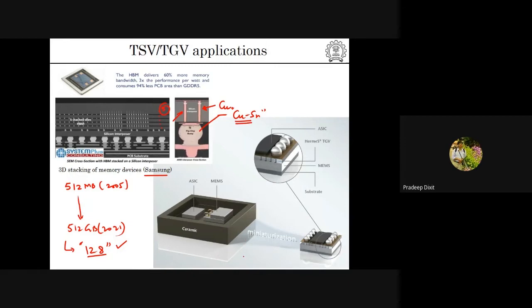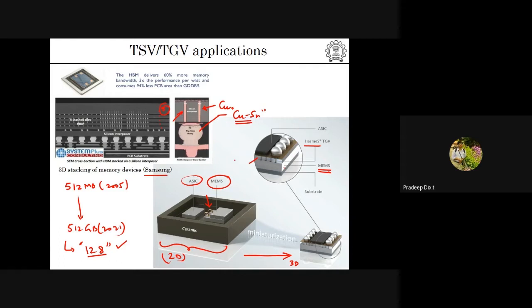Now I am showing you the next picture, which is from a company, Hums, in Germany. Instead of using silicon, they are utilizing glass. On the left hand side you will see the commercial traditional two dimensional way, where you have a ceramic carrier, an application specific IC, and a MEMS die, connected through wire bonds. This was the traditional older technology. Now this company has come from 2D to 3D. This is a 3D product, where the substrate is glass.